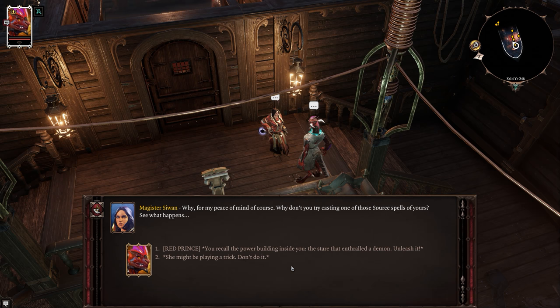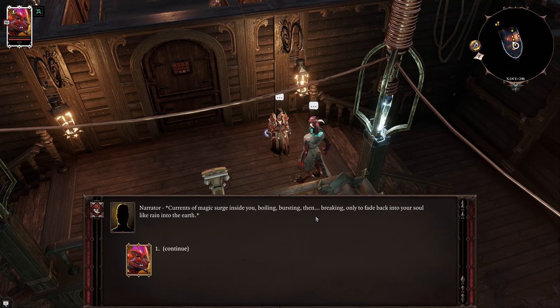You recall the power building inside you, the stare that enthralled a demon. Unleash it. Okay. Currents of magic surge inside you, boiling, bursting, then breaking, only to fade back into your soul like rain into the earth. Interesting. They even have a narrator voice in this game.